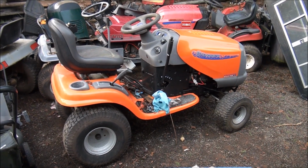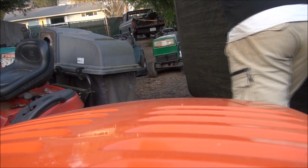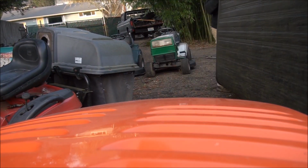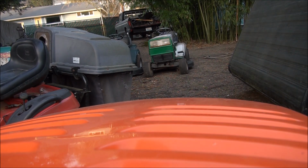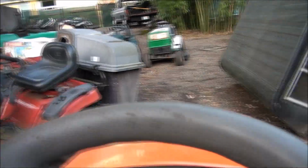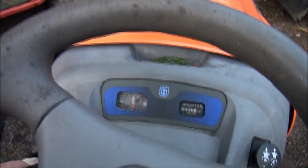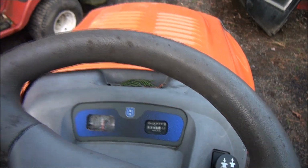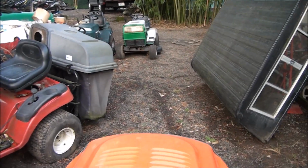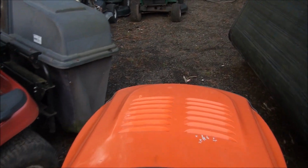I think our next step is to take this thing for a test ride. Well, I decided I want to drive it, so let me move some crap out of the way here. Prepare for launch. Give it a little choke. All right, let's see what happens, folks. Hey, we're moving.